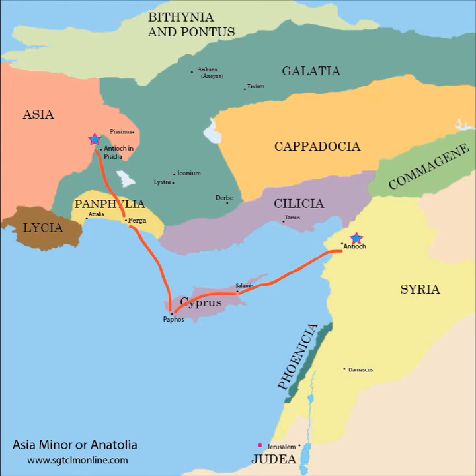So it says in verse 51 that Paul and Barnabas and whoever was with them shook the dust from their feet in protest against them, and they went to Iconium. So from Pisidian Antioch, they make their way to Iconium. The disciples were filled with joy and with the Holy Spirit. However, there was a plot afoot among the Gentiles. This is Acts 14, verse 5. Together with their leaders to mistreat them and to stone them. But Paul and Barnabas found out about it, and from Iconium they fled to the Lycaonian cities of Lystra and Derbe.